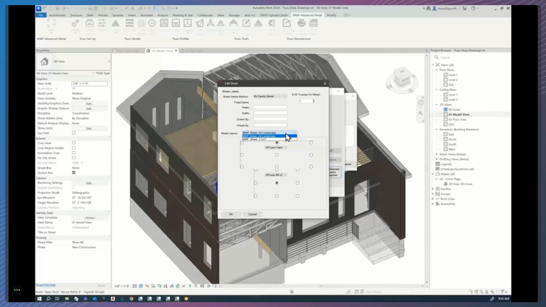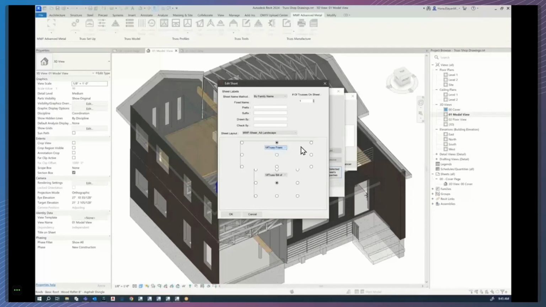The sheet layout can be defined from over here. We're using this one actually for now. It's an A4 landscape. These are the zones that we just saw. And when you select these dots over here, you're basically placing the view on the zone in a specific location. So I'm going to keep it as is.